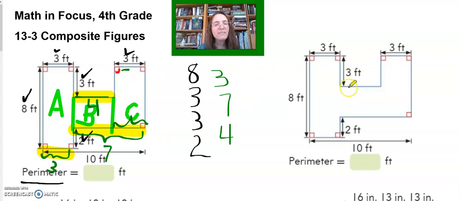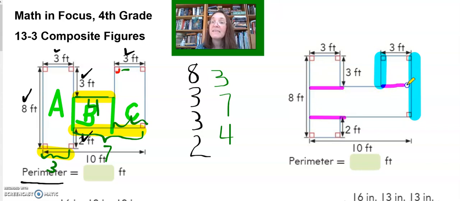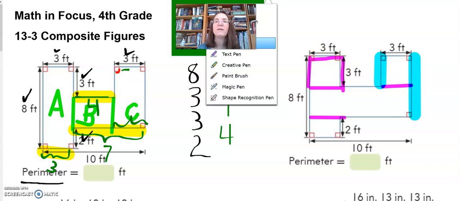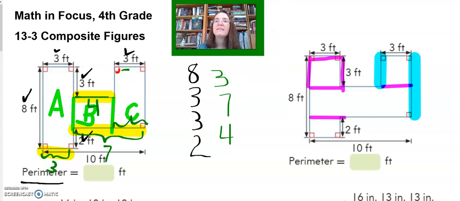Interesting. I'm going to divide this up horizontally now to find out the vertical edges that I need to know. They are this edge here and this edge here. Those are the two that I need to figure out. So I'm going to go ahead and divide this up into these, yes, just like that, into these 4 different rectangles. And this one up here, do you notice it is a special kind of rectangle? It is a square. So I know that this is 3 feet right there. I'm going to grab my blue pen real quick. Blue pen, there we are.